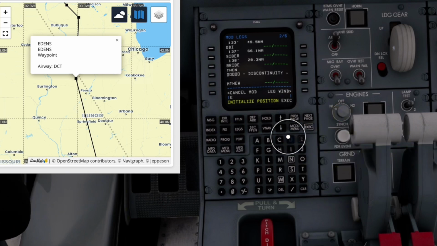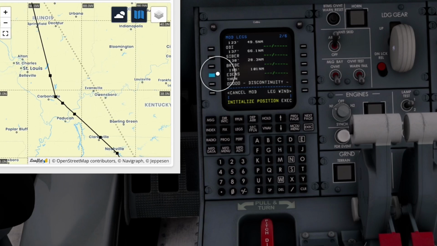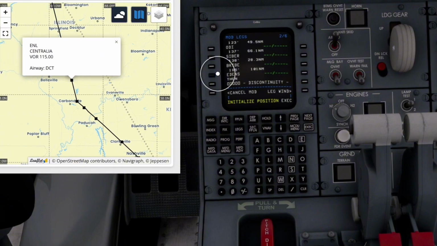So we're going to type that in. Echo, Delta, Echo, November, Sierra. And then again, just always click that, then discontinuity. And then after that, we have the waypoint of Centralia, Illinois, which is Echo, November, Lima.